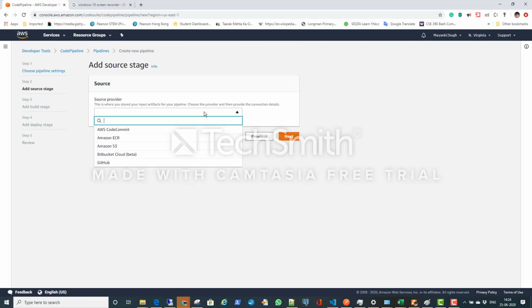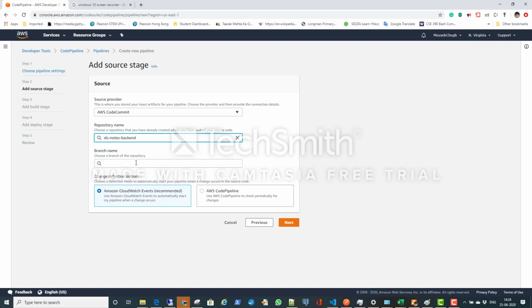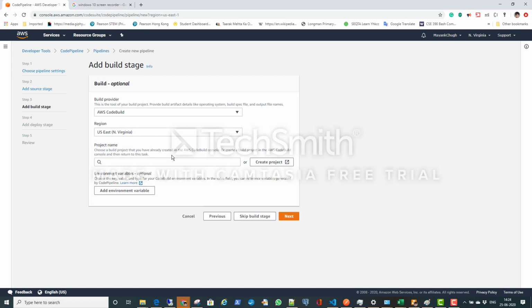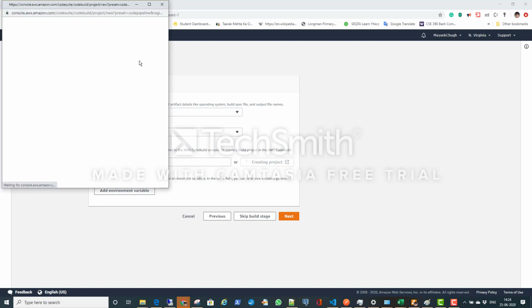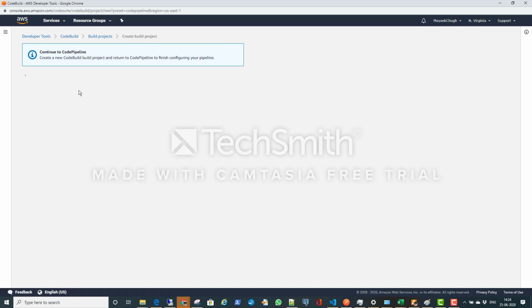We'll just go. Now in this pipeline we have to point to whatever code we have committed in CodeCommit. We'll take that repository, and then the branch. In CodeBuild, everything is in North Virginia, so we have to choose North Virginia everywhere. It's basically US East 1. And then we have to create a CodeBuild project. It's basically a build that will do.